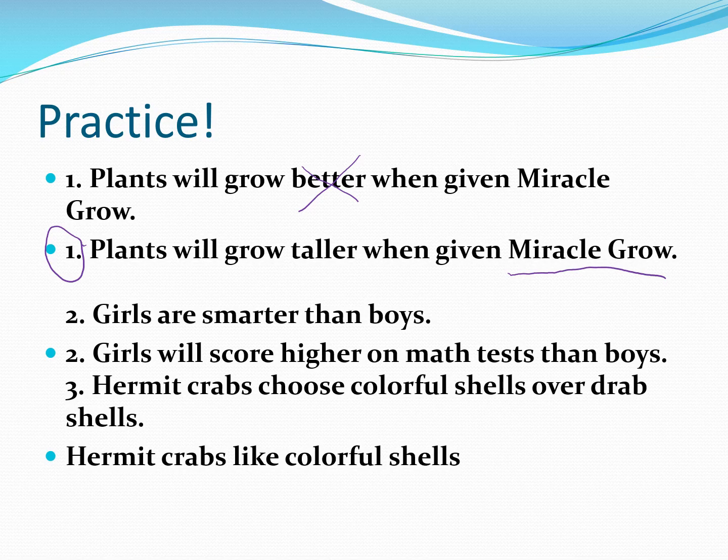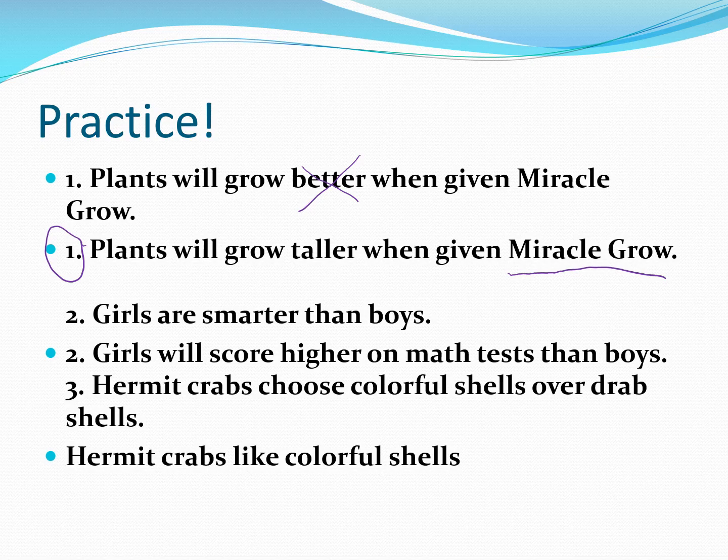But the next one says girls are smarter than boys, which, as you know, is an opinion. There's no if part, there's no then part. But girls will score higher on math tests than boys can be tested. I can give a group of girls and boys a test and see who gets the better grade.